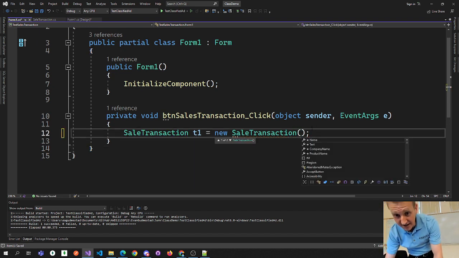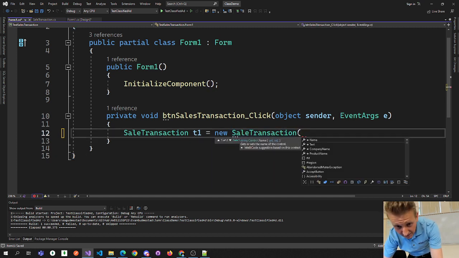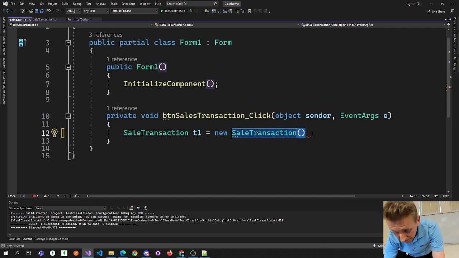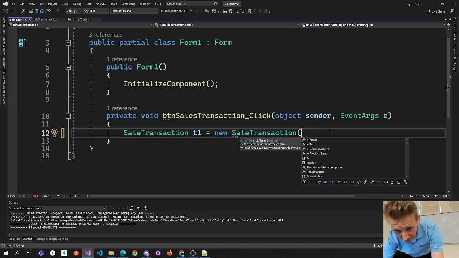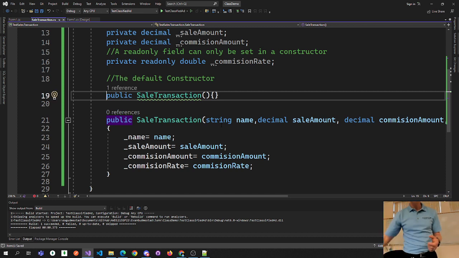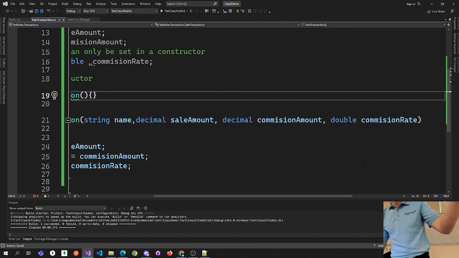Now check this out. When I type this, notice it says 1 of 2. And I can go down and I can see, oh, if it gives me my IntelliSense without the thing getting in the way. It's not showing me the inputs like I wanted to. So when you call methods, of course, this method takes a string, a decimal, a decimal, and a double. Of course, you have to pass in that order, just like any other method call. String, decimal, decimal, double. Okay?